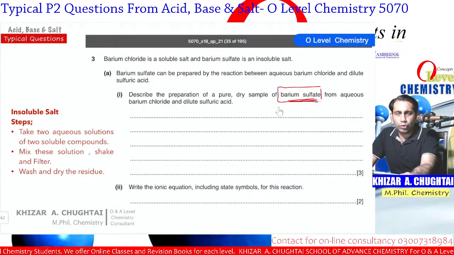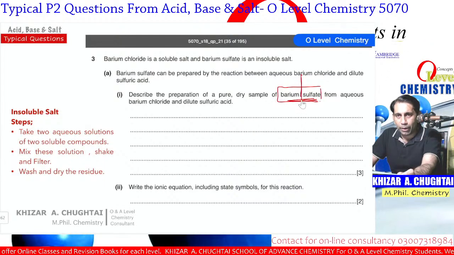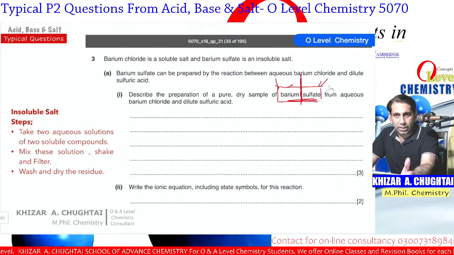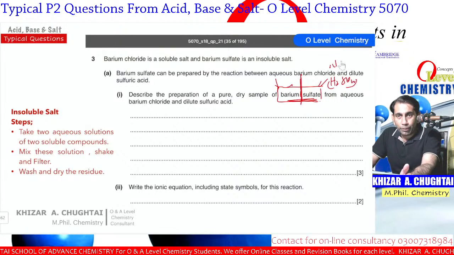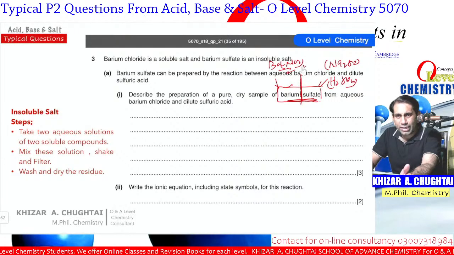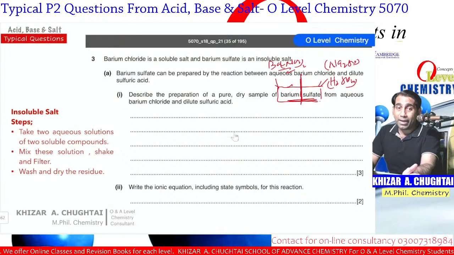Once again, you will have to choose the 2 solutions. Those must be the aqueous ones. I am going to divide this compound into 2 parts. The compound of barium and the compound of the SO4 2- ion should both be water soluble. You can use H2SO4, or you may use Na2SO4, the soluble compound of the sulfate. And similarly for barium, you may use barium nitrate. So these are the 2 appropriate compounds that can be used to synthesize barium sulfate.